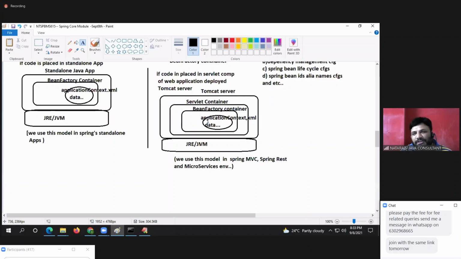While developing Spring-based web and distributed applications, the IOC container will be there along with the servlet container. When you develop a Spring-based standalone application, the IOC container runs directly on top of the JRE. Understanding my statement or not?